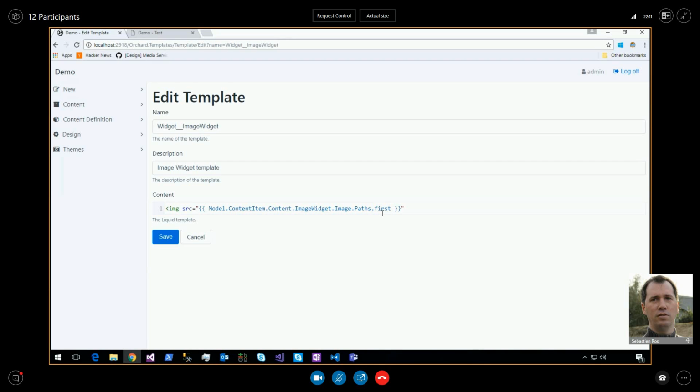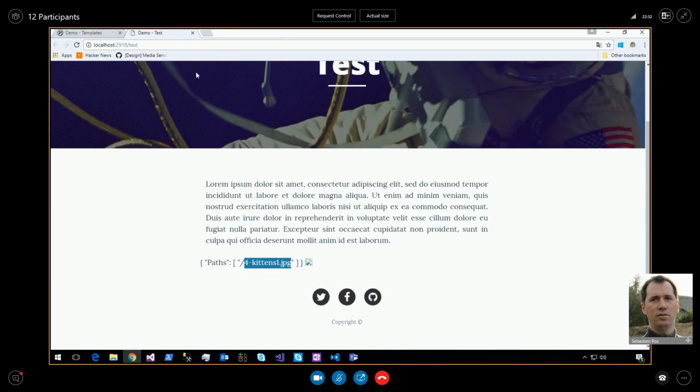This is the URL, but it's the URL in the media storage. So now we will make it a media URL, a public URL like http and so on. And then that should already work, so I will save it.